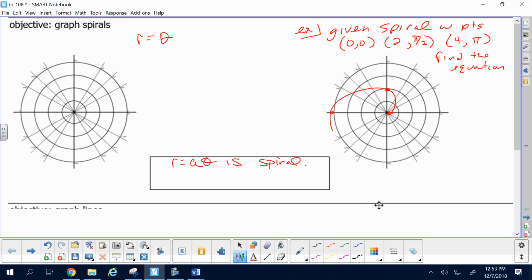Okay. So what did you say? r equals a theta. What can you do to find a? Plug in a point. 2 equals a times pi over 2. a is 4 over pi. r equals 4 over pi theta. Check. Okay, what's the only point you really couldn't use to get you anywhere? Yeah, 0, 0, which, like I said, is, of course, the point they chose in the last class.